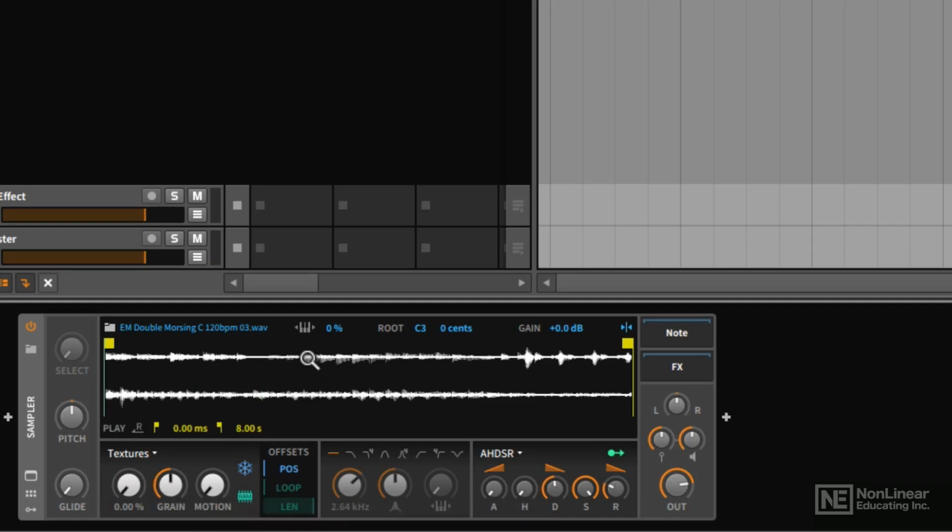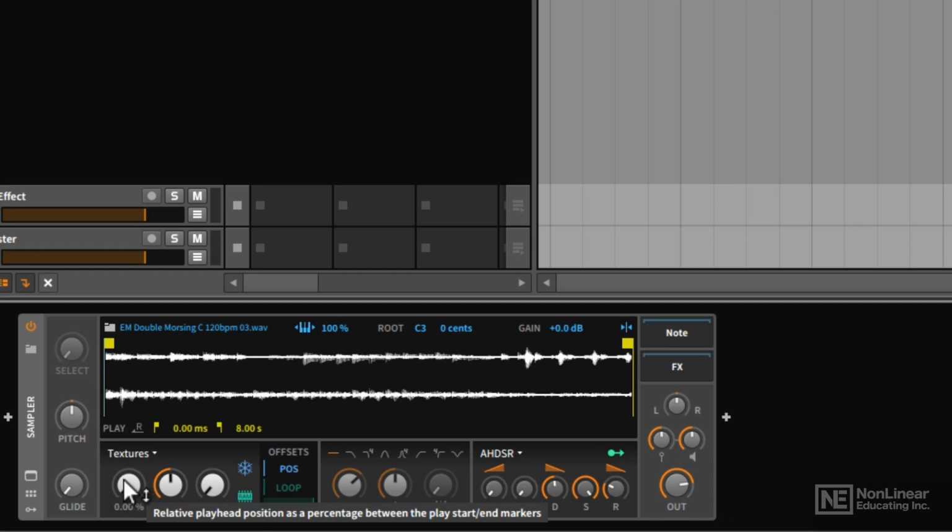Okay, now, once again, the keyboard tracking is off. I'm going to turn the keyboard tracking on. And right now I'm playing different pitches, but the different pitches don't affect the actual pitch that we're hearing, but they ultimately do affect the timbre of the sample, because the grains are being affected by the pitch that we play.